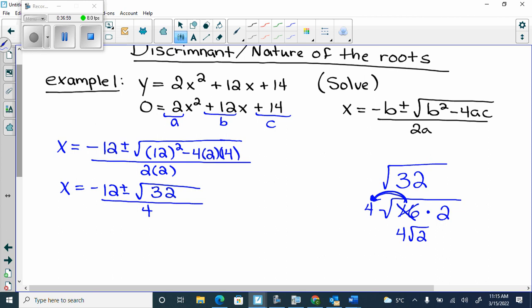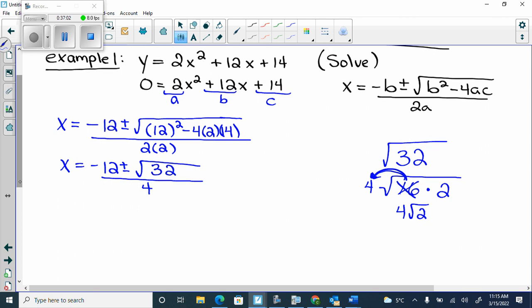Okay? So we're going to get, instead of root 32, I'm going to take that. I'm going to put it in my hand. I'm going to toss it behind my head. I'm going to take the 4 root 2 and I'm going to put it in its spot. That's all we're doing. 4 root 2 is just the same as root 32. If you don't believe me, type root 32 into your calculator. You should have been able to check these, every single one of them last year with your calculator. If you go root 32, you're going to get a decimal. We agree? Now go 4 root 2 into your calculator. The decimals should match because they are the same answer. One's just in reduced radical form and one is not.